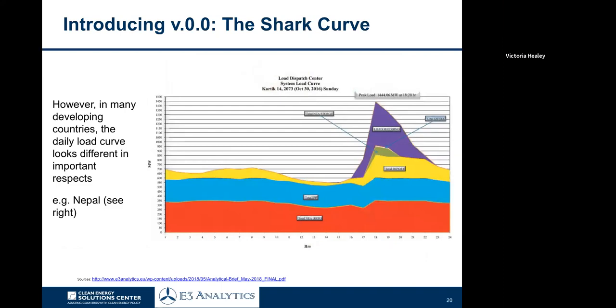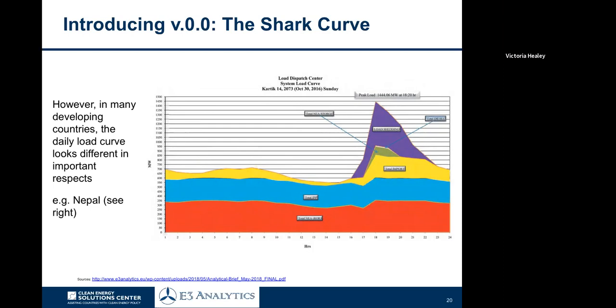But in many markets around the world, and for those of you who are coming from other countries, it's important to take a step back. If we had version 1.1, which was the duck curve, 2.0 is the Nessy curve. If you take a step back, version 0.0 actually looks something more like this. In most emerging markets, most developing countries around the world, you have much smaller industrial loads, commercial loads, and the overall electricity demand profile is driven much more by the residential sector.